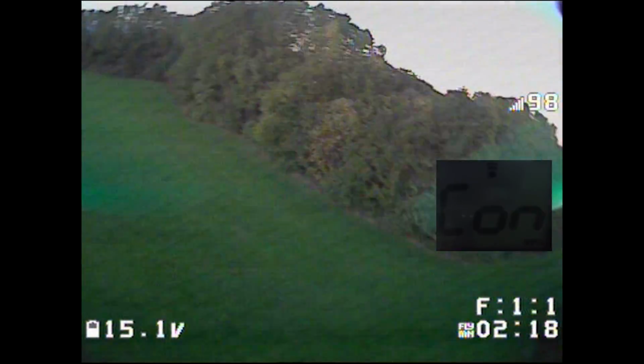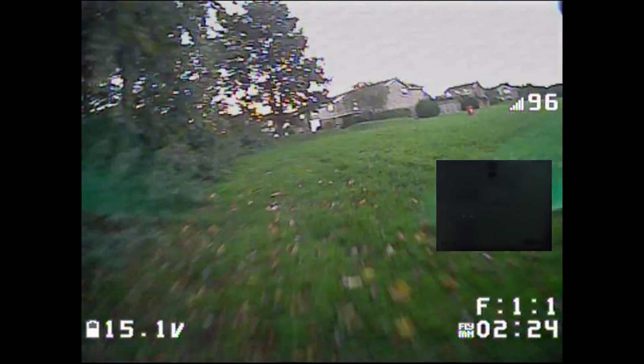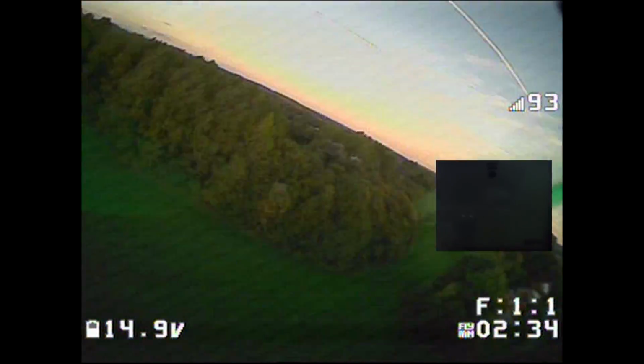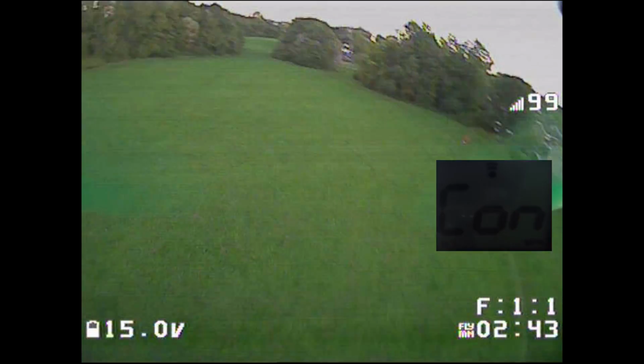You're going to crash it anyway. I think this is nicer than the Tero 99, but it does have its flaws. We've got those mid-yaw oscillations which you have to fix with some dampening, so it's not a perfect product, but then again, I'm not sure we should expect it to be for this lower price. If you want that, you're going to have to spend more money, and I think that is my conclusion. So I'm just doing some maneuvers here to test out the tune.